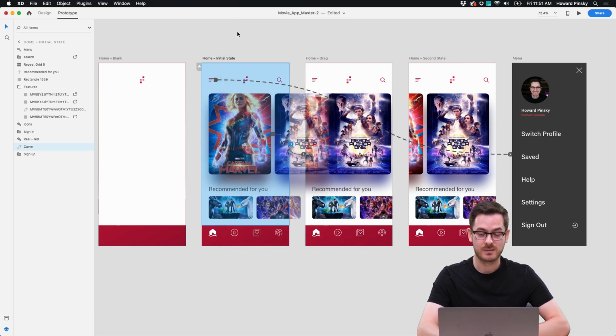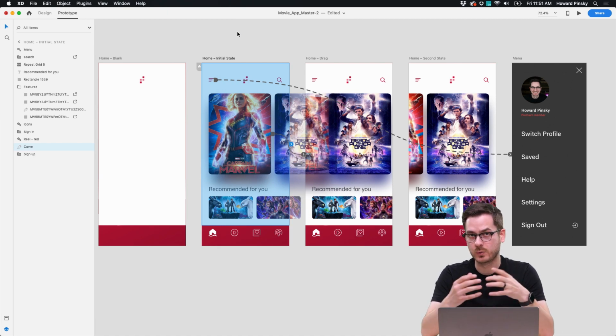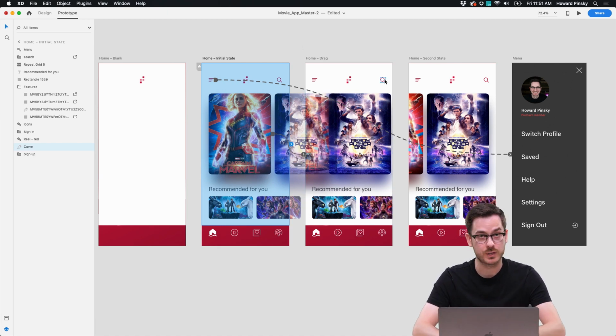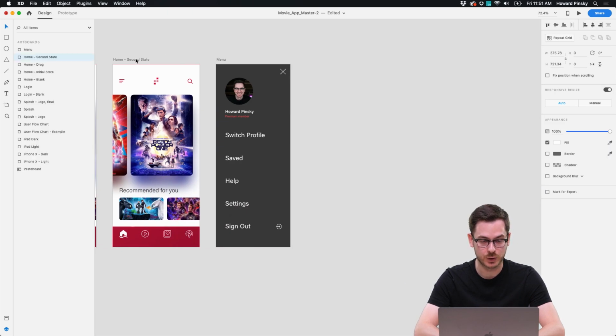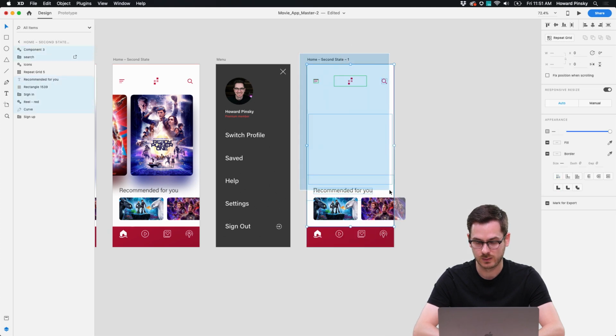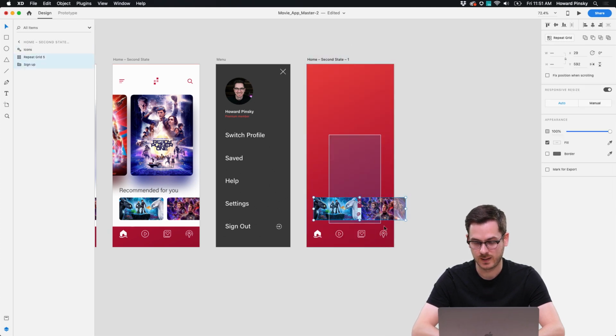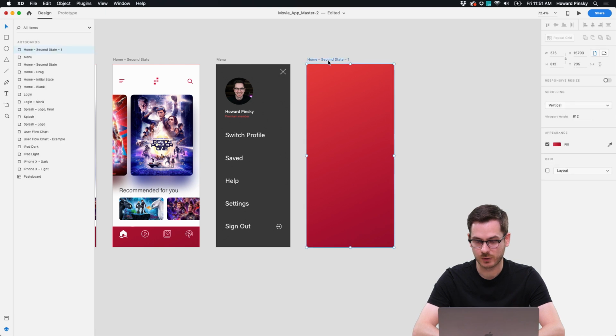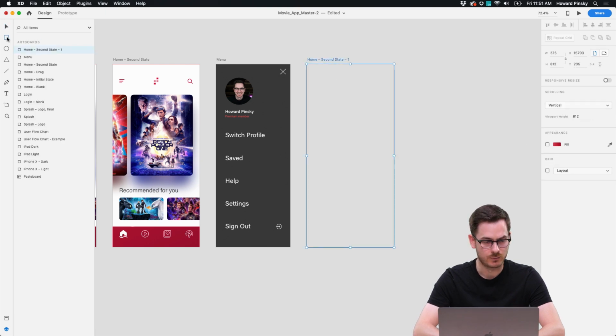So overlays are super cool. It also works with keyboards and things like that. It also works with search bars, for example. So let's say very quickly, we want to create a little bit of a search bar. Let me duplicate this. I'm going to delete all these elements, right? Very quickly, we're going to create a little bit of a search bar right at the top.